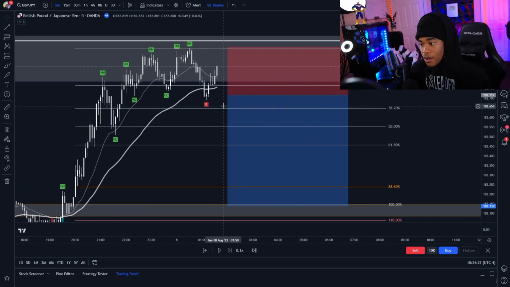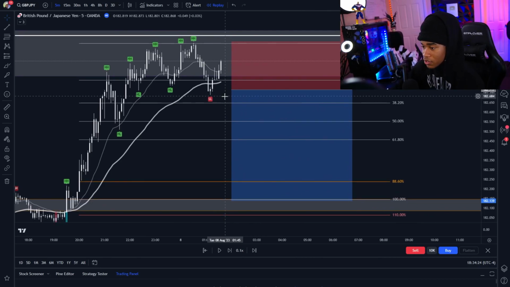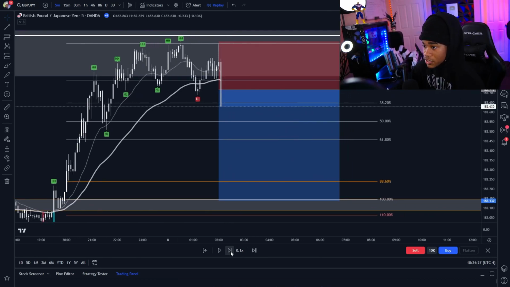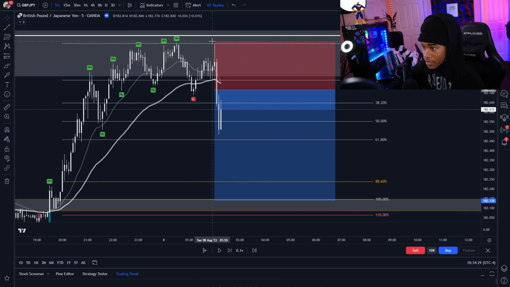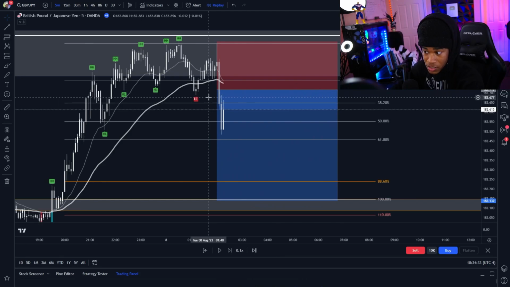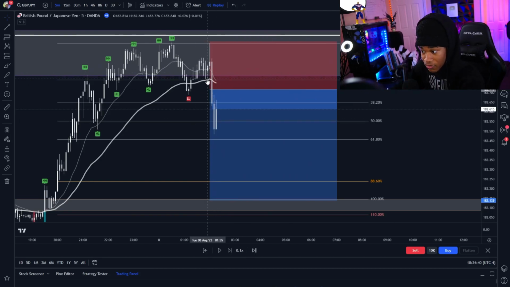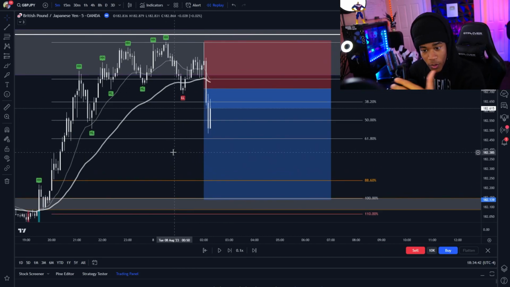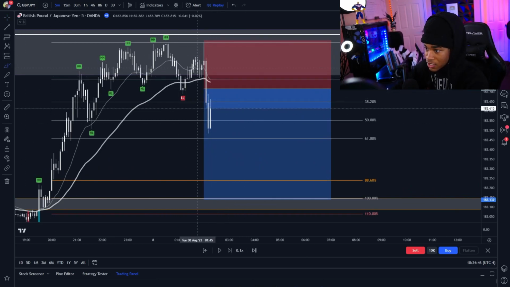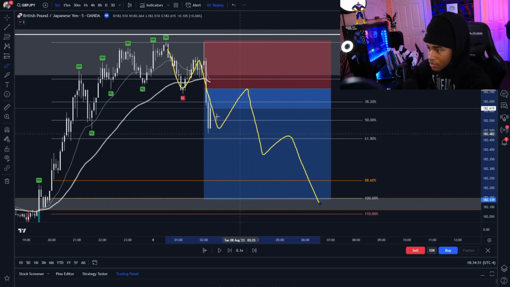So I'm like, all right, structure's been broken. I'm now looking for a reversal. Price just made a lower high right here because this high is lower than this high. Now I haven't entered the trade just yet. I'm still waiting patiently for a time to enter. But now that I see price looking like it wants to finally reject off of this and continue to the downside, I'm just waiting for price to swing me on in. I'm looking for price to essentially do something like this, and I'm waiting for price to grab me right here.